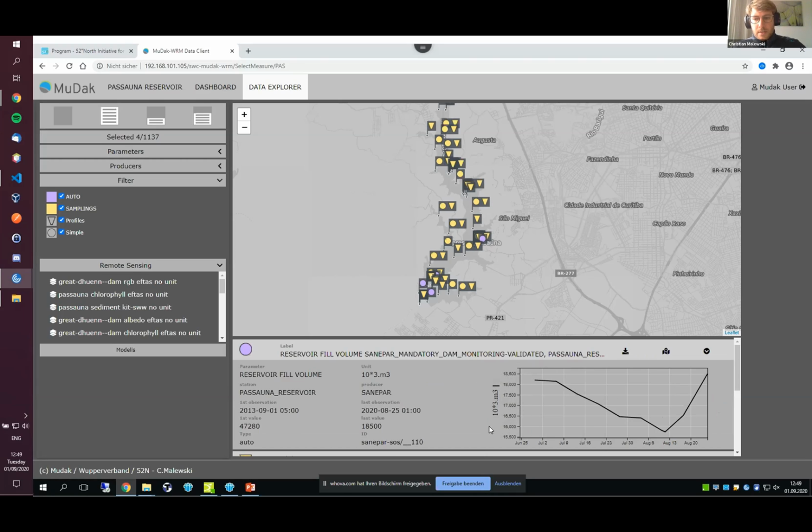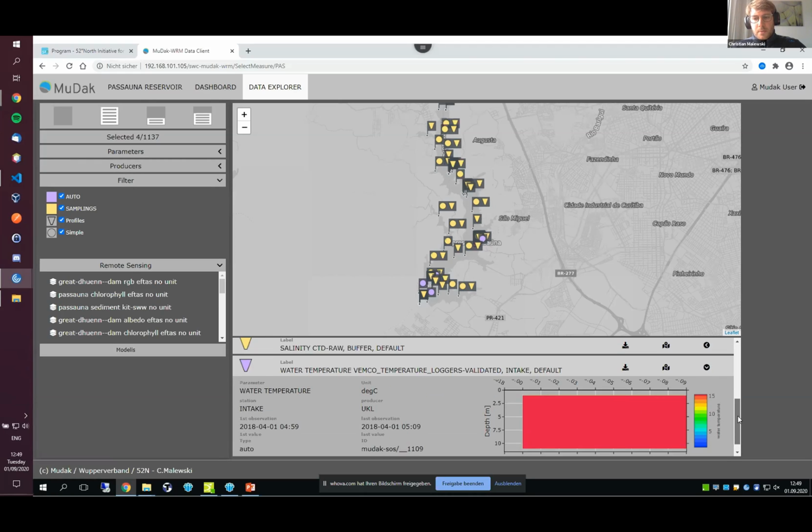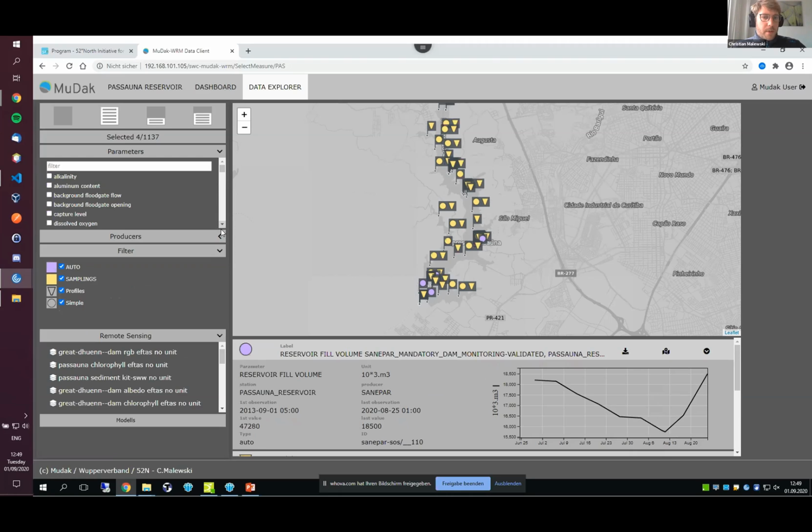And this is computed on the fly, what kind of visualization technique we want to use, either the classical time series or some kind of isoplete visualization. We have our parameters here.